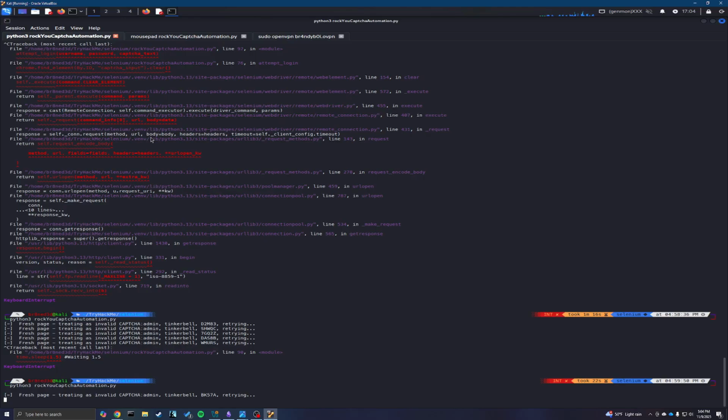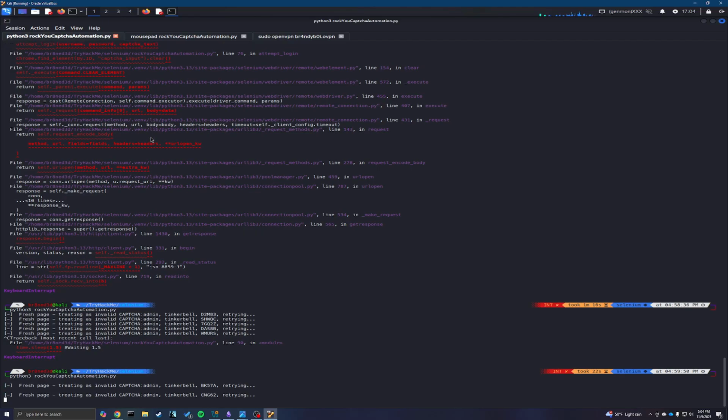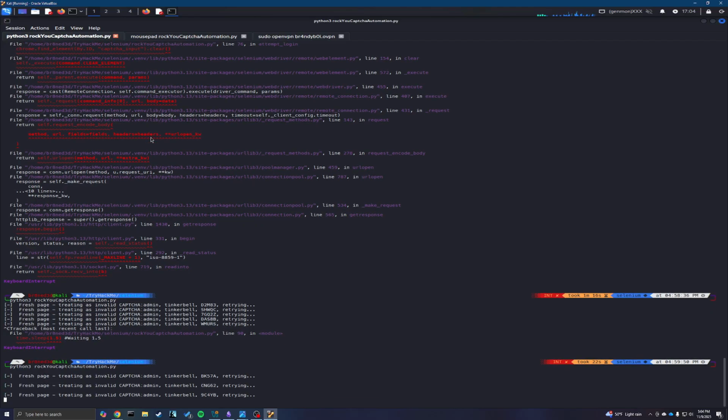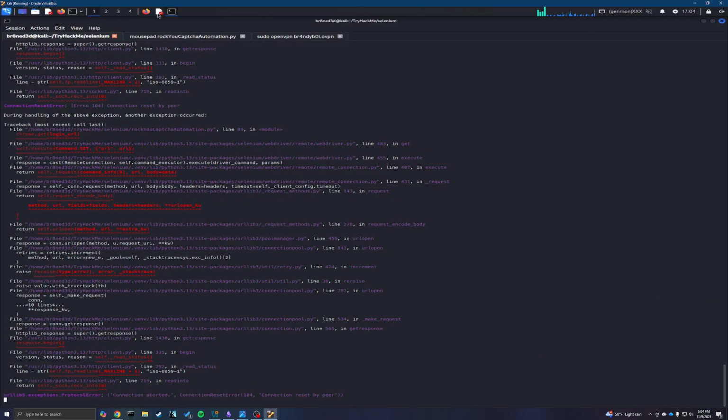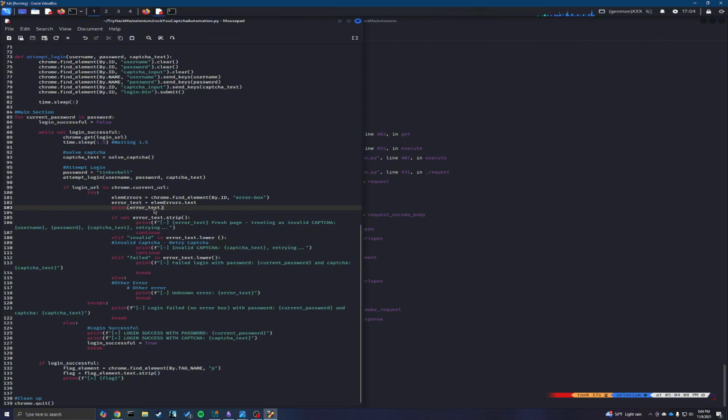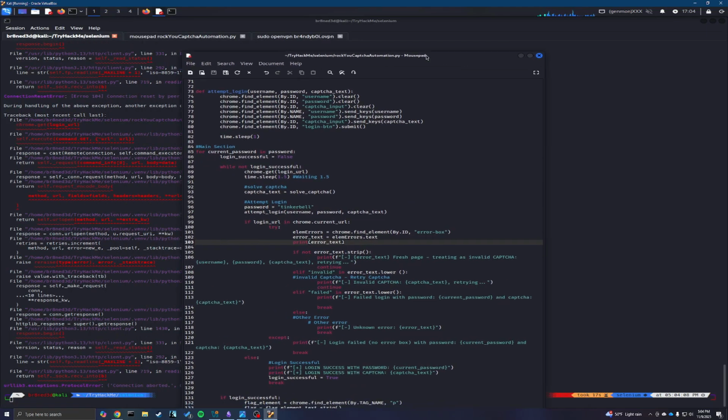I don't understand. Why is it doing a fresh page every time? Now, am I clearing the Captcha every time? I'm definitely clearing the Captcha. This is so strange.